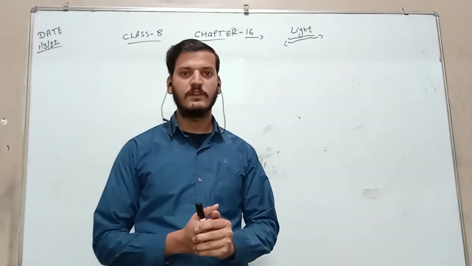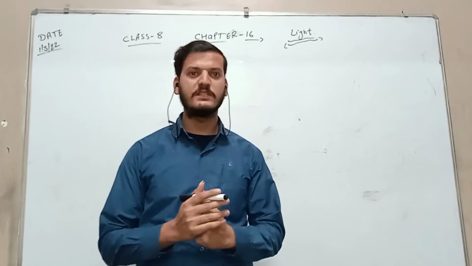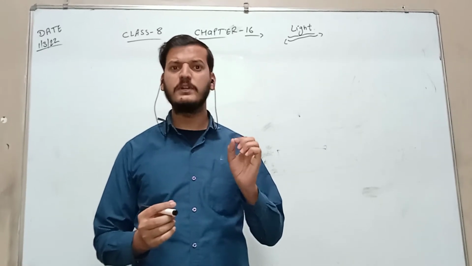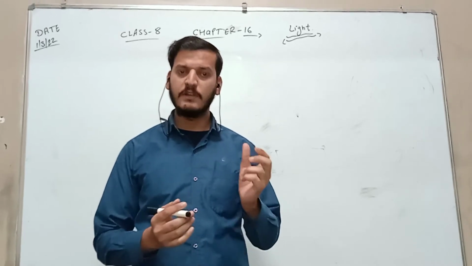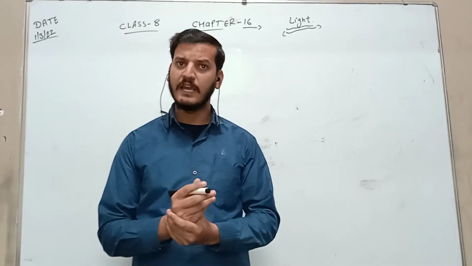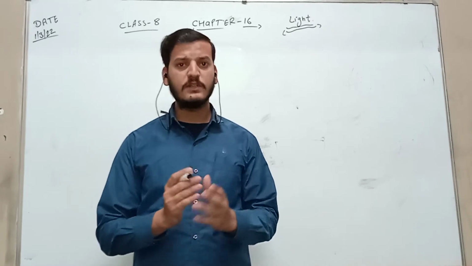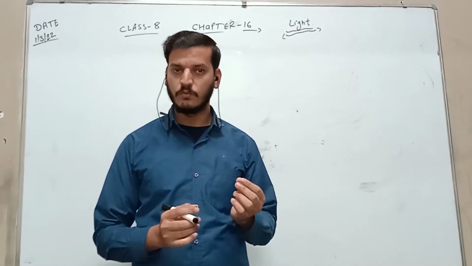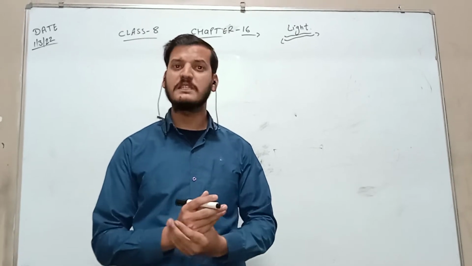So we all know that in a dark room we definitely cannot see anything. So what do we have to do exactly? We have to produce light. If we burn any substance, it will definitely produce light and heat. So what are the major functions of light? Light helps us to make things visible.